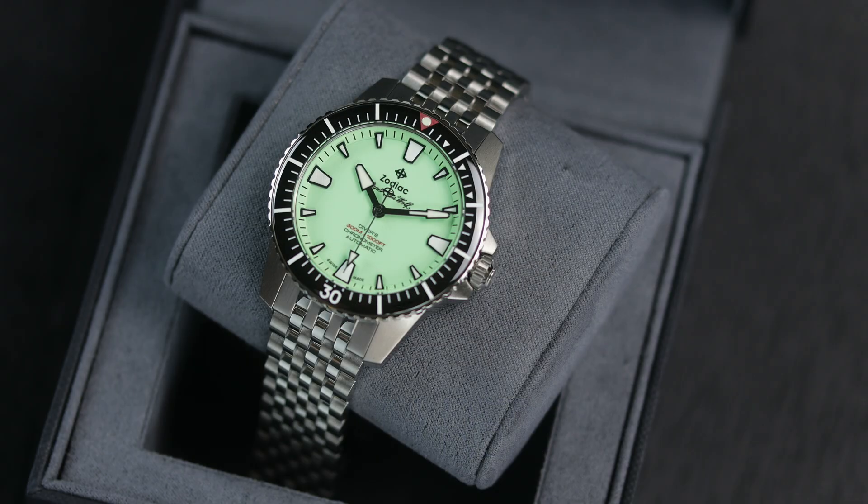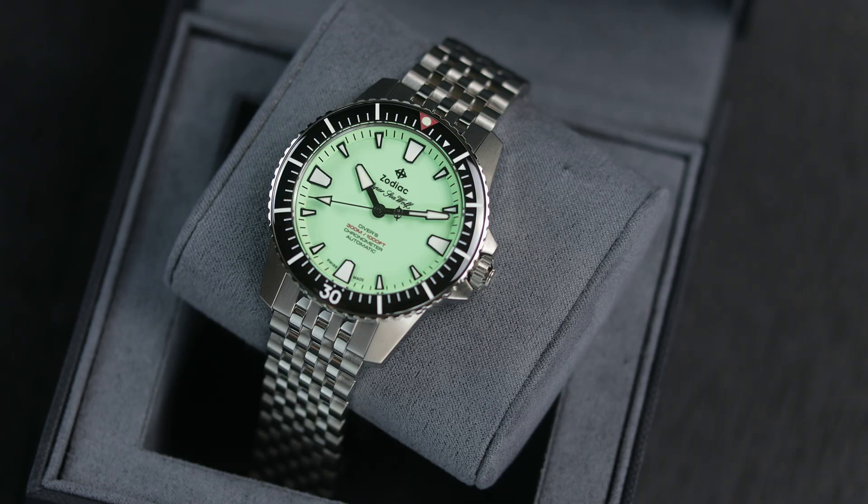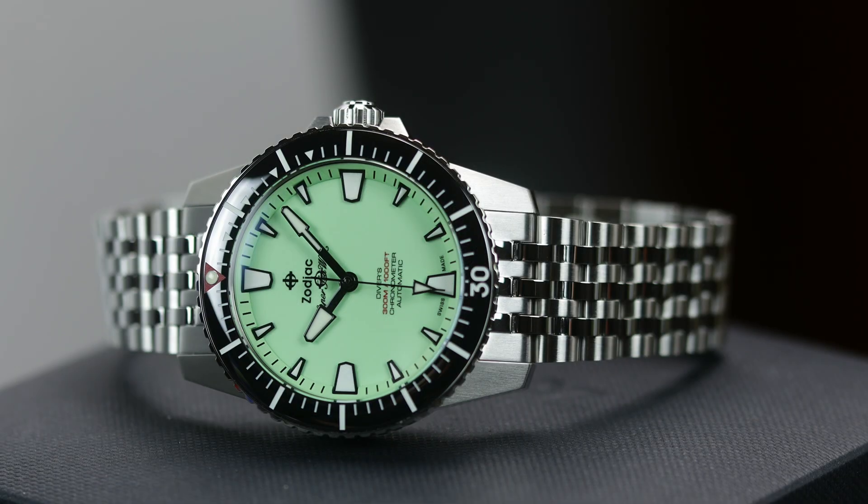Fans of the Zodiac brand have probably seen the other version of this watch, the Red Bar version. Red Bar did a collab with Zodiac to bring back the Red Dot series — so the same watch as this one, but with a red dot on the dial, the case back, and a black and red nylon strap. Now that one is limited to 200 pieces, and these two watches are the same watch, except the Red Bar version brings back the iconic red dot. As I record this video, they are currently available on the Zodiac website.